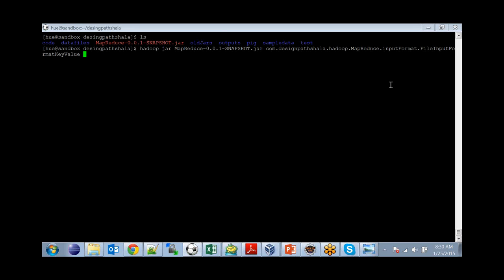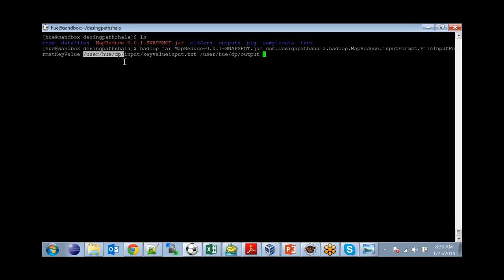I'll explicitly give that key value text input file as an input, and I'll remove these spaces in between. And I'll give a directory where I have to output my data.